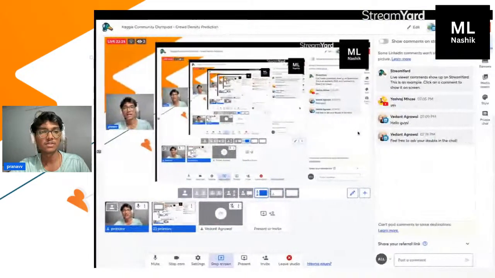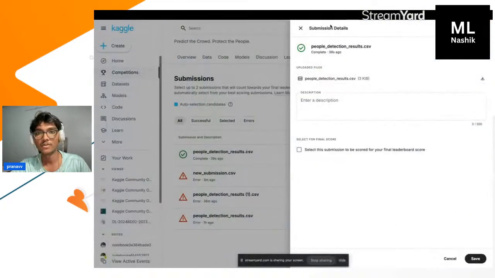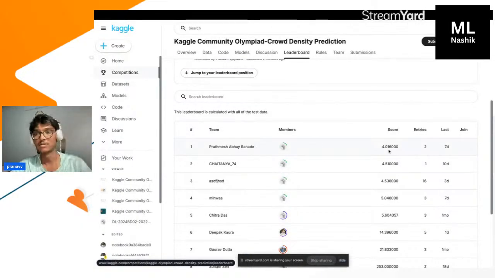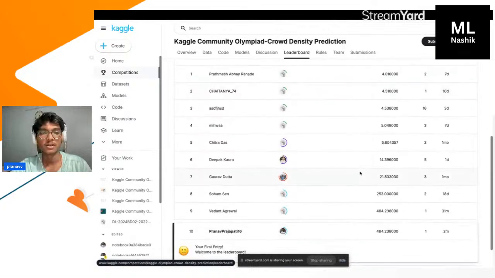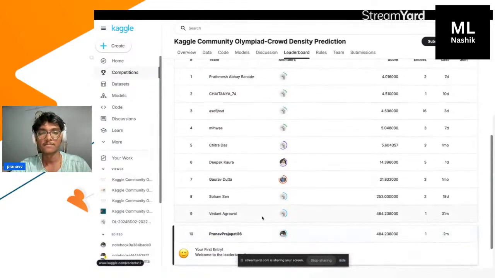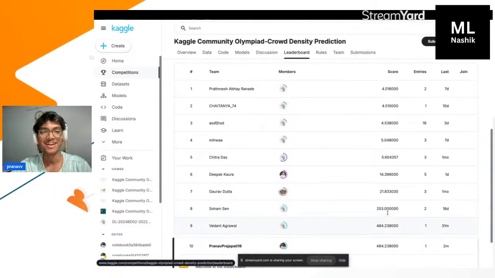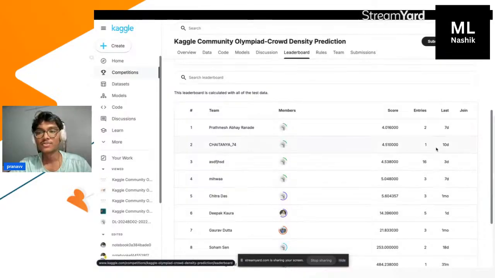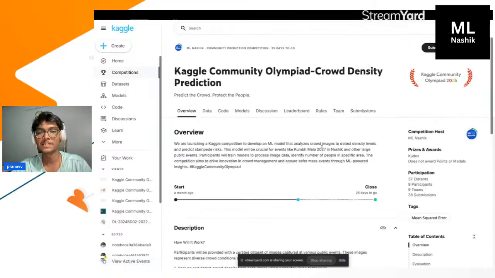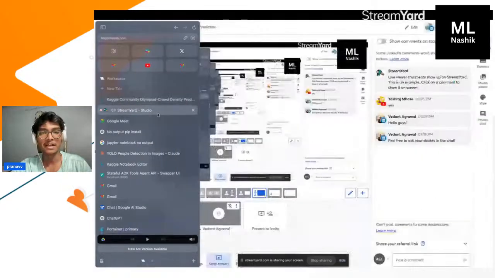And once you make a submission, you will be evaluated over here on the leaderboard. You can see we have many people with good scores on the leaderboard, and then I'm here with a bad submission, probably very bad. I think Vedant was also testing with me, so we both have the same score. So this is the way, and once you win this competition, I think Vedant might have something for you guys to give. Vedant, are you here?